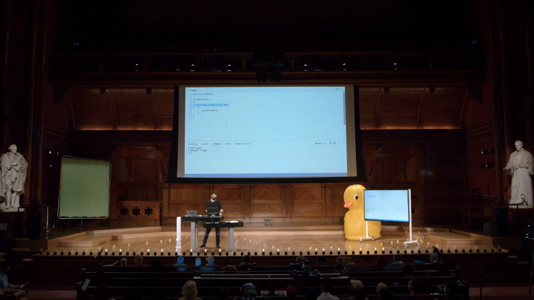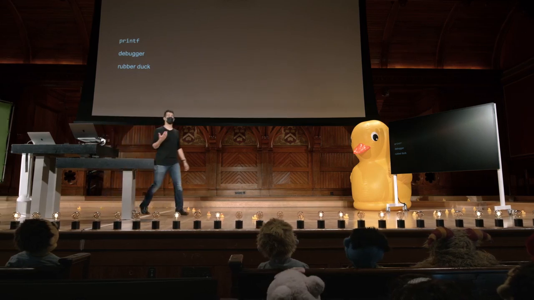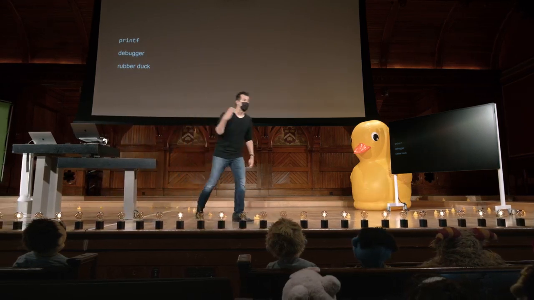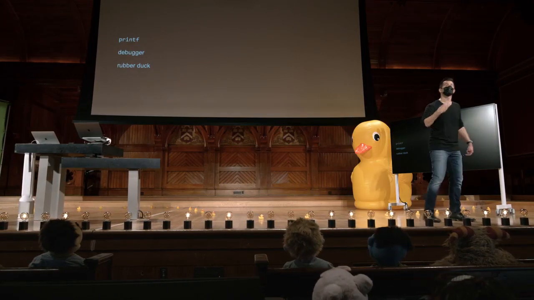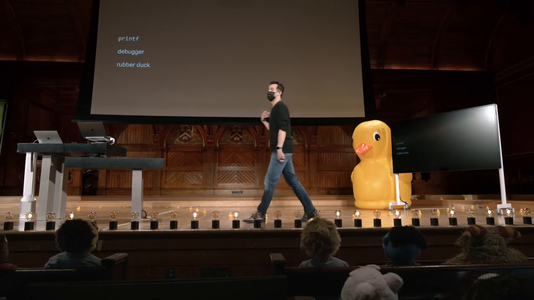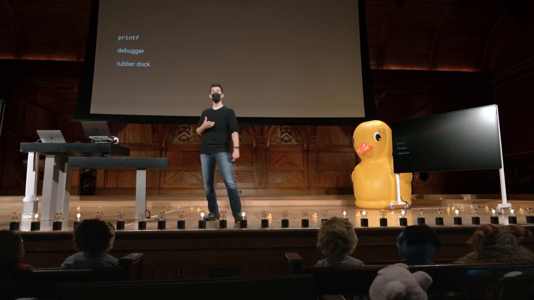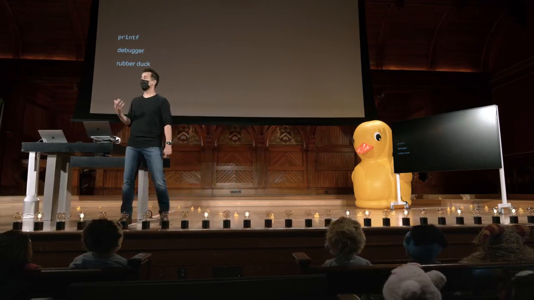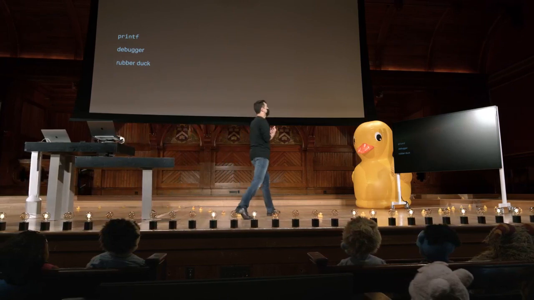All right, so what else? And what's the sort of elephant in the room, so to speak, is actually a duck in this case. Why is there this duck and all of these ducks here? Well, it turns out a third genuinely recommended debugging technique is talking through problems, talking through code with someone else. Now, in the absence of having a family member or a friend or a roommate who actually wants to hear you talk about code of all things, generally programmers turn to a rubber duck or other inanimate objects if something animate is not available.